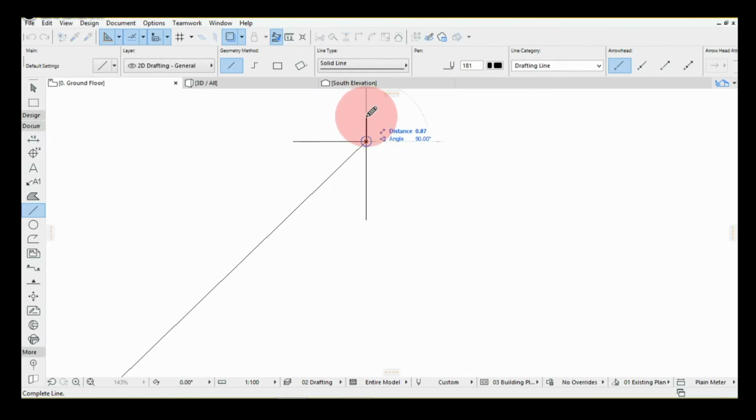So when you start from here, make sure it's 0 degrees. When you move this way, you can type the angle directly. And what angle are we going to type? You type exactly the angle there. There are two ways you're going to do it. So first of all, type the distance, 21.8 meters, and the angle on our survey is 140.233. I press my enter key, that gives me this angle here.